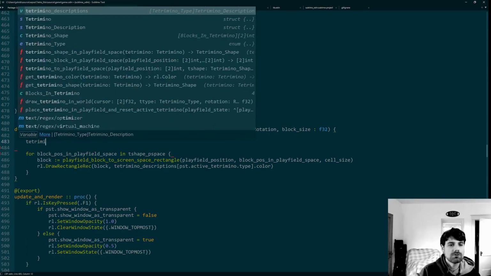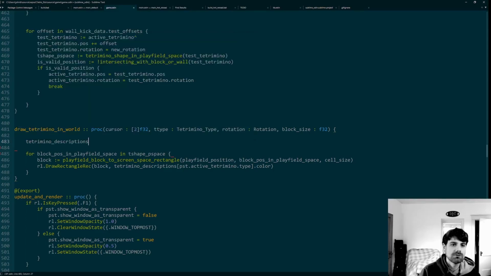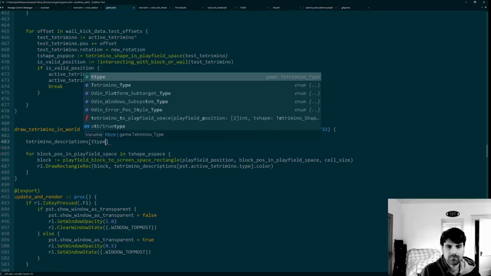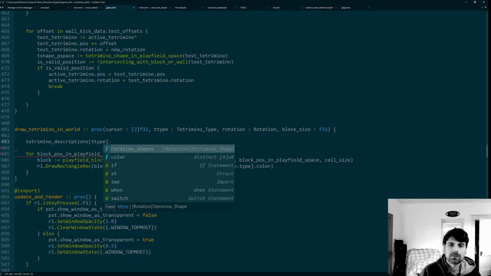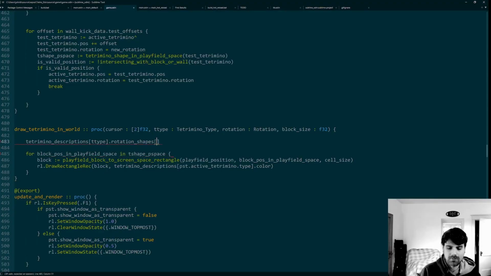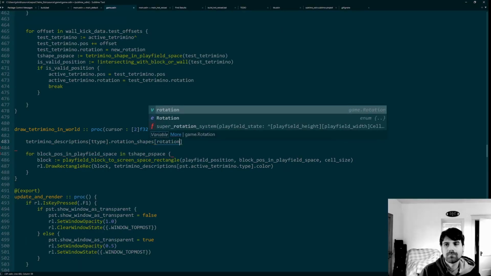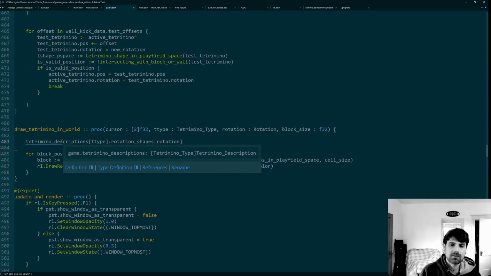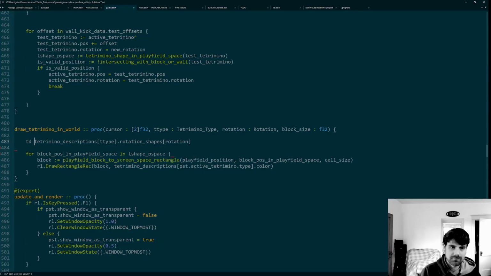So if we get our Tetramino descriptions and we access the Tetramino type, and then the rotation shapes is the rotation, and then that gives us a Tetramino description.